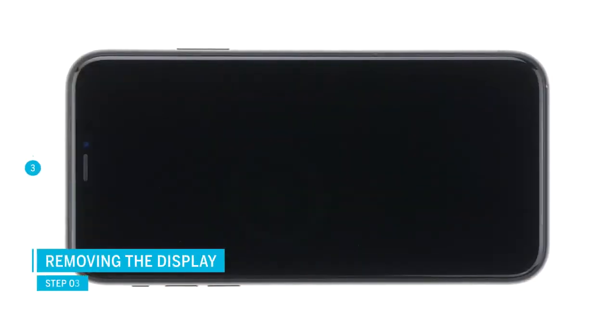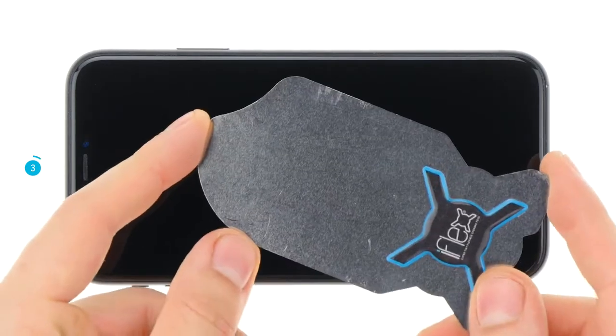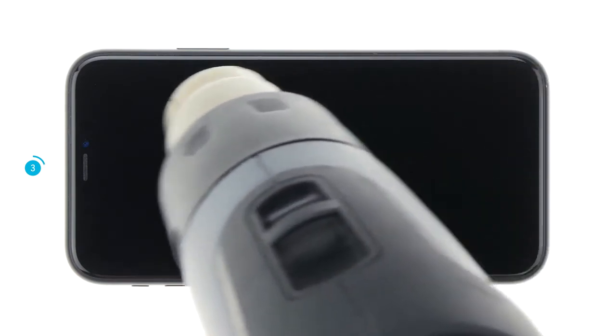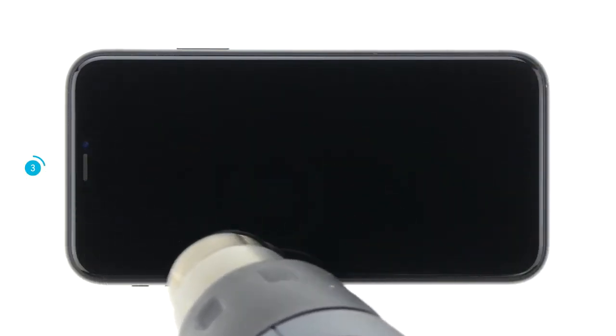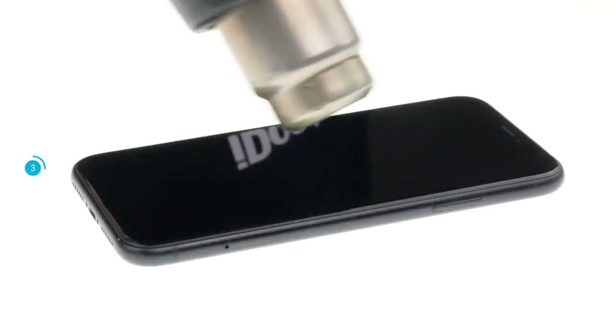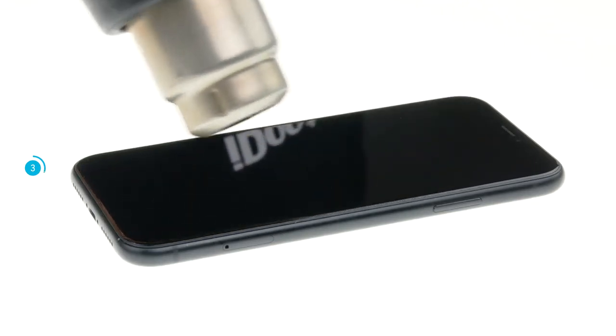The display is strongly glued, so you should heat the glue to remove the display. Use a heat gun or a hairdryer. To remove the display you will also need a suction cup and a hard plastic plectrum. An iFlex is also handy for getting into the narrow gap between the display and the frame. Note that the iPhone is no longer waterproof after a repair. Heat the edges of the display to about 60 degrees Celsius. Take care not to overheat the device — always heat only so far that you can still touch the heated area with your hand. Heating softens the glue a little bit and lets you remove the display.